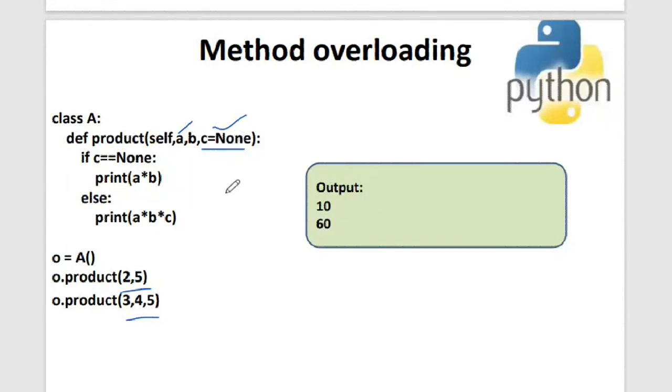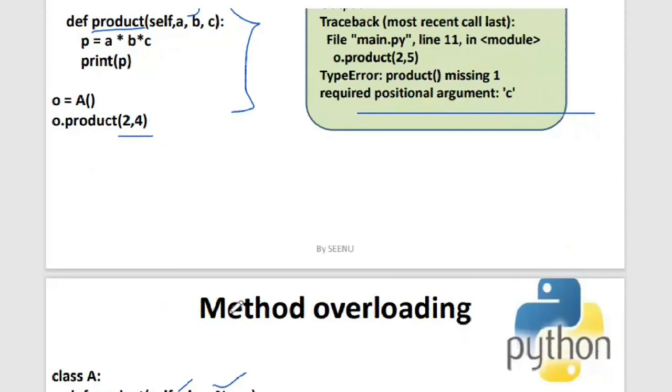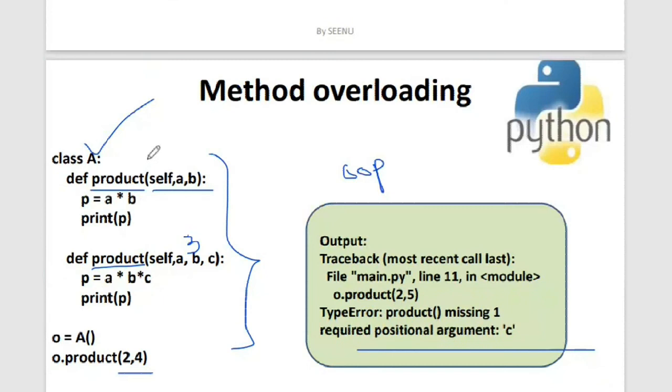If I'm not passing the third argument, the default is taken, and inside it I have written logic so that if C is None, I do the product of A into B. If I pass C, it takes the argument that I passed, and in the else part it does the product and prints it for me. So I'm achieving the same concept of method overloading, but in a different way.